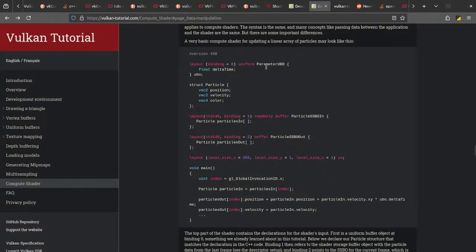Oh, that's different though, but still, the bindings are counted like that.